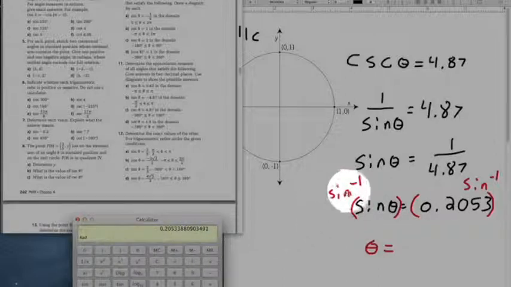If you weren't following what this is, hopefully this next step will clear it up. Now I have the number in the calculator, and my calculator needs a number in it before I hit a sine function or any trig function. So I'm going to leave this here. I'm not going to clear it. I'm going to go to my second function key, and you'll see that my trig functions turned into a -1 above them. So I'm just going to hit sine -1, and I got 0.206. That's a really small angle, but guess what? Look, my radians was left on. So this isn't going to make any sense, right?